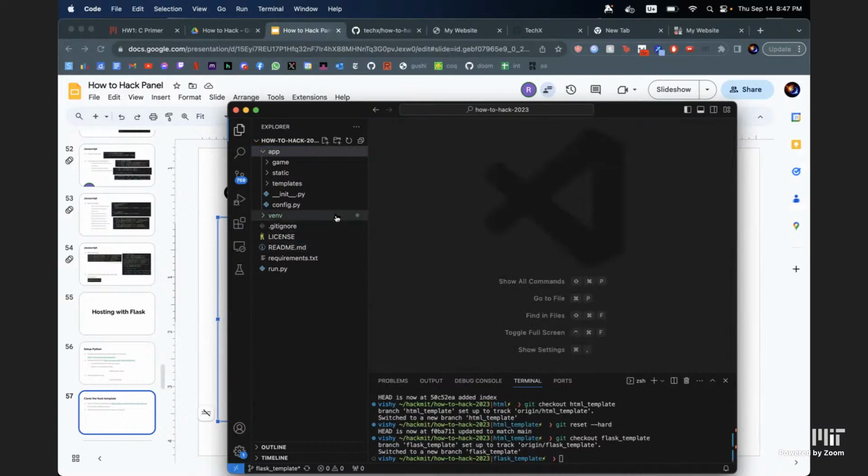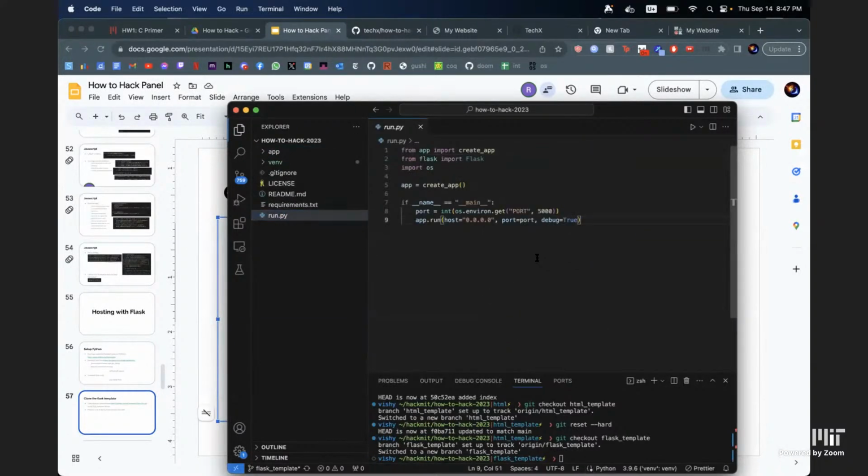And then we have this file in our main directory called run.py. So let's see what's happening here. Basically, we import the Flask module, and then we select a port to run our app on. A server will have a thing called a port, which is like an access point. So when we're hosting the application locally, we just specify a port. Here we have port 5000, and then we run this app. So let's see what the app looks like.